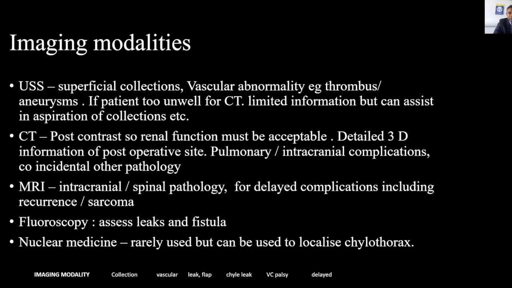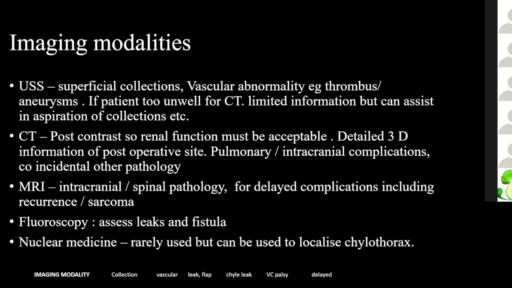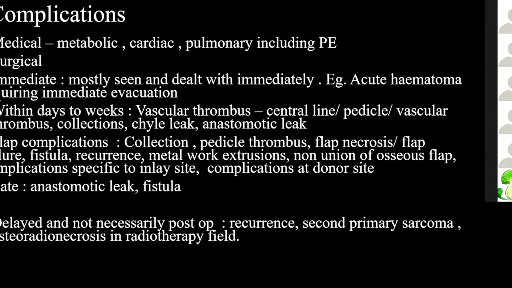MRI also can be used, but in the immediate postoperative period you have to be a little bit careful because you need to be sure it is safe for the patient to go into MRI. Fluoroscopy can be used for assessing leaks and fistulas. Nuclear medicine can also be used. It has a critical use in chylothorax and its assessment.